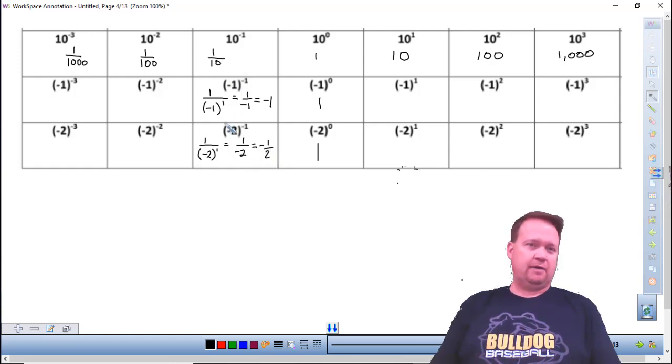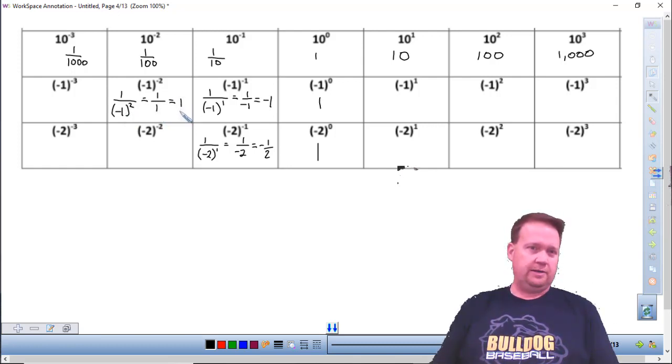So we can assume now that anytime we have a negative number to an odd power, we're going to get a negative value. Because take a look at what happens here. This is going to be 1 over -1. Now that I moved it down, it becomes a positive power. And -1 squared means -1 times -1. And we know that a negative times a negative is a positive. So -1 squared is going to come out to be a +1, and that'll give us an answer of 1. And -2 raised to the -2 power will be 1 over -2 to the +2 power. And -2 times -2 is 4. So we're going to end up with 1 over 4. So these are positive, whereas these over here were negative.